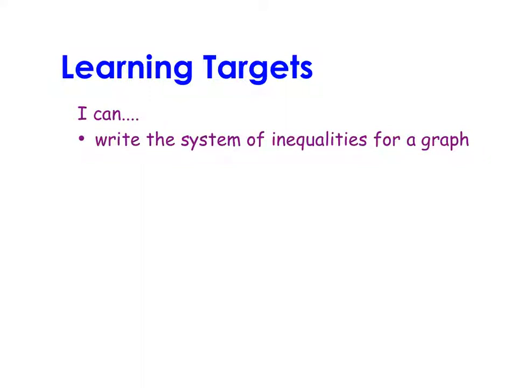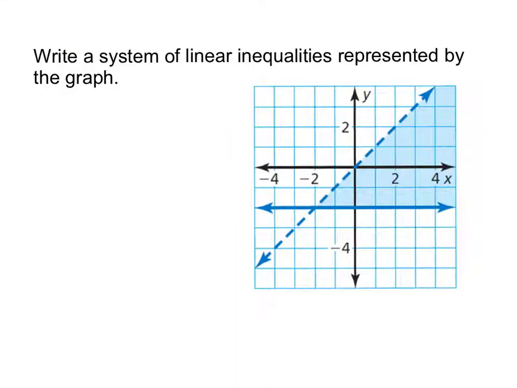In this video, we are going to write the system of inequalities for a graph. So if we look at the graph in front of us, we know that this is a system for a couple of reasons. First, we can see that we have two lines. So we know for a fact that this is a system of sorts because there are two different functions graphed. What we also see is shading, and so what that's telling us is that we have inequalities.